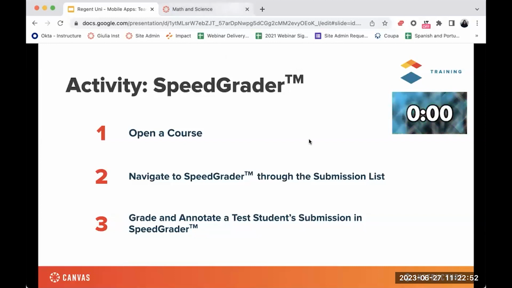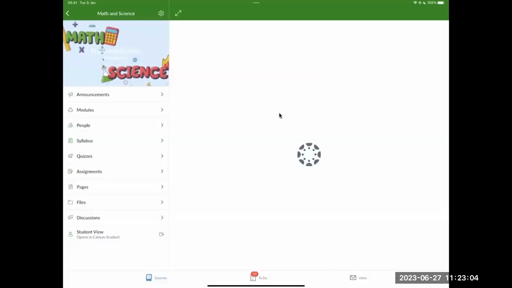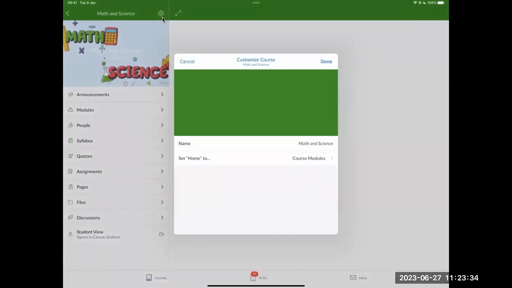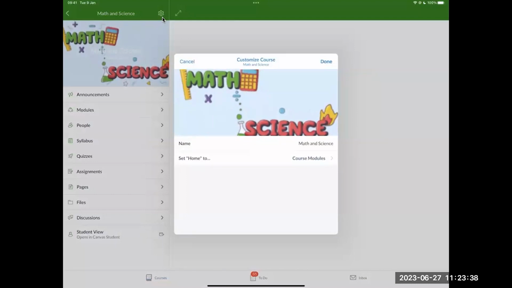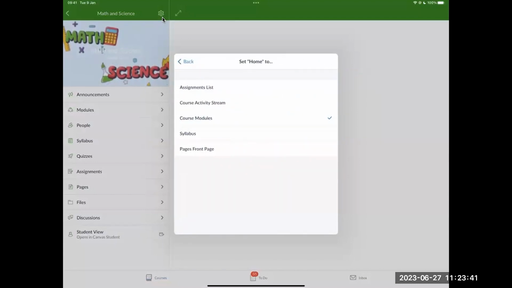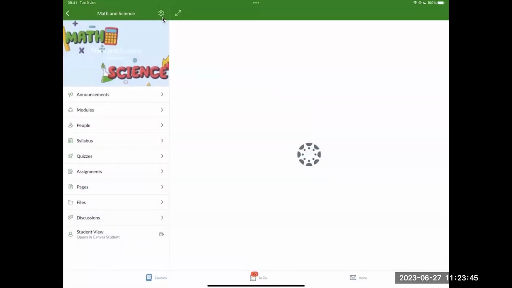All right. Perfect. So that was what we were going to talk about. Here we go. Regarding the teacher app. All right. In the teacher app, you must have a course open, and you will have as the very last option in your course navigation menu, right here, the student view option, right? You notice that you did not have settings as your very last option. Settings will actually be found all the way up at the top, right next to the course title. Here we will have the option for settings, but it is a simplified version where you can essentially set a home page, but you are not able to change navigation, look at apps, anything like that.